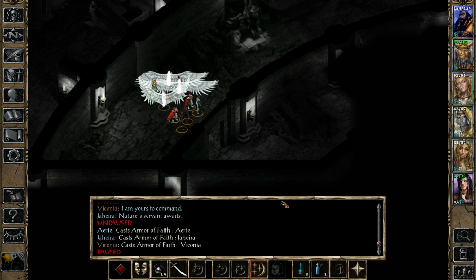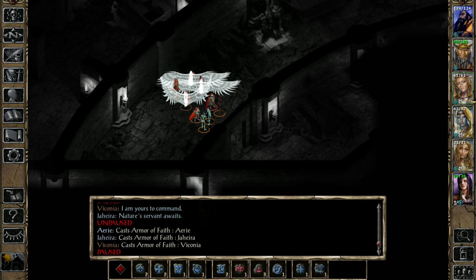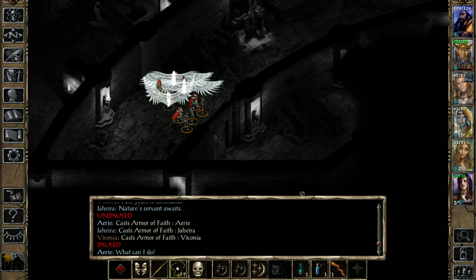Right, chaotic commands. Oh no, please tell me it's not just on one person. It's not. Is it an AoE or what? One creature. Oh, wow. One creature. That sucks. Right. That sucks big star. I thought it was an AoE. Right, Godan's going to get the benefit of that spell then. What can I do? Hence the deflation. You know, note the deflation in my voice.